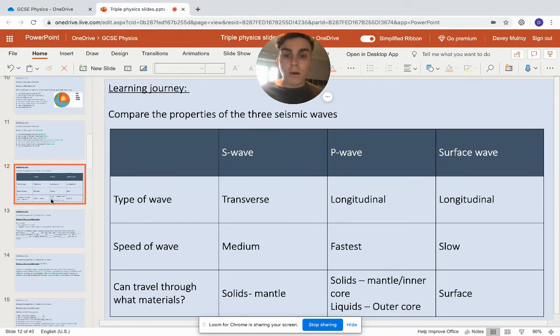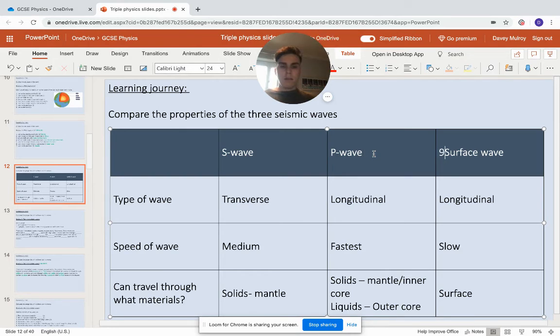Now, before we go on to our last part of the lesson, our final review, I just want to talk about where the names S and P come from. And this is all about the speed of the wave. Okay, so our P wave is the fastest, which means it's going to arrive first. The P wave stands for primary. It's the first wave that ever arrives from an earthquake. Our S wave arrives second. You think it's the second fastest, and that means that we call it a secondary wave.